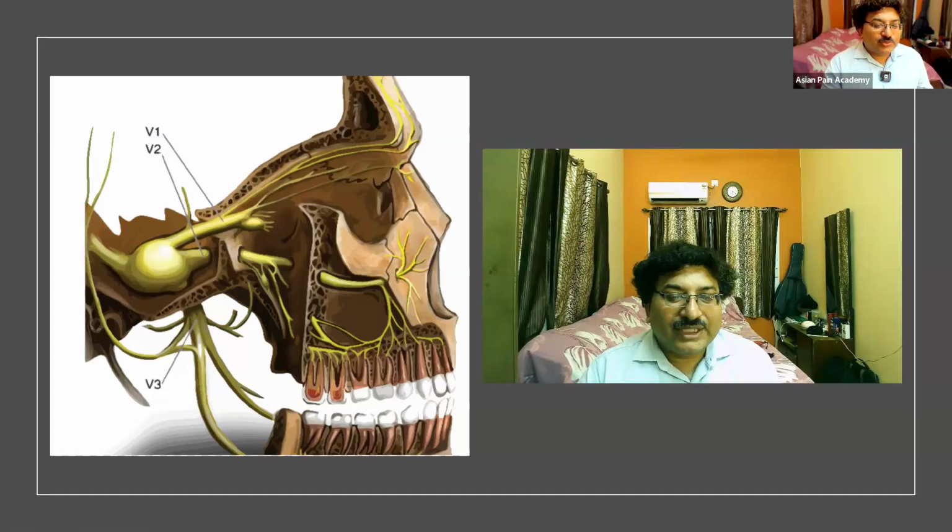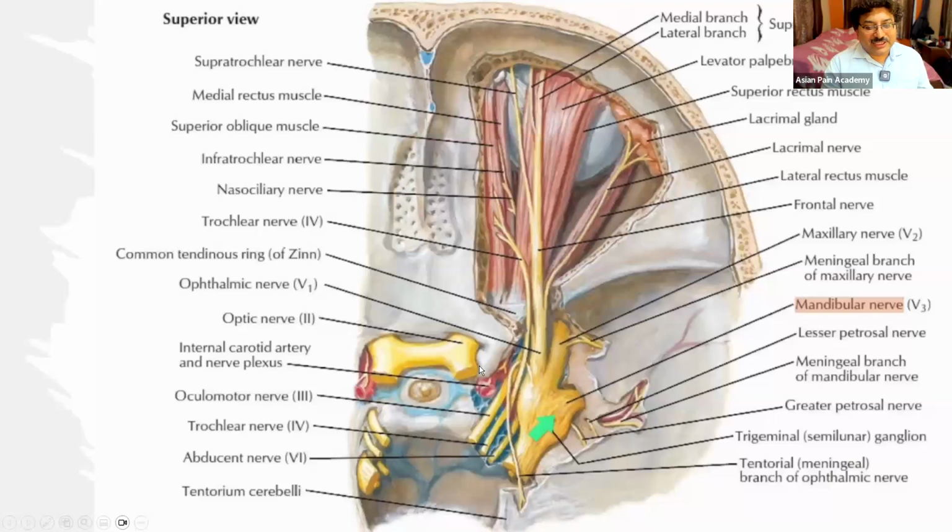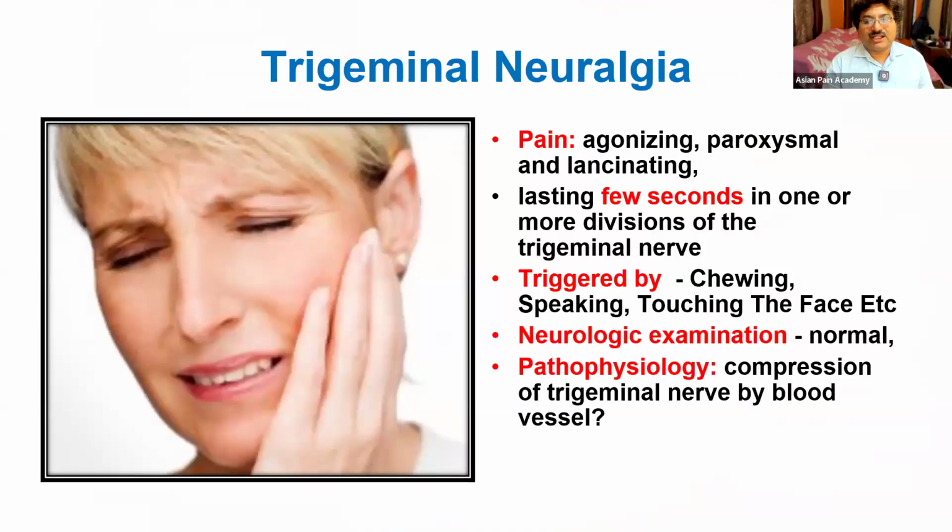So in the branch blocks we can easily block the infraorbital nerve with ultrasound guidance. Similarly, we can easily block the supraorbital nerve, and among the branches of the mandibular division, we can block the mental nerve. Okay, so these three branches can be easily blocked. Whereas in fluoroscopy, we can actually go into the ganglion and block all three divisions. So definitely fluoroscopy has some edge, but it is not free from risk if you are going to the ganglion. But in a number of cases, when only one branch is involved, we go for the branch blocks.